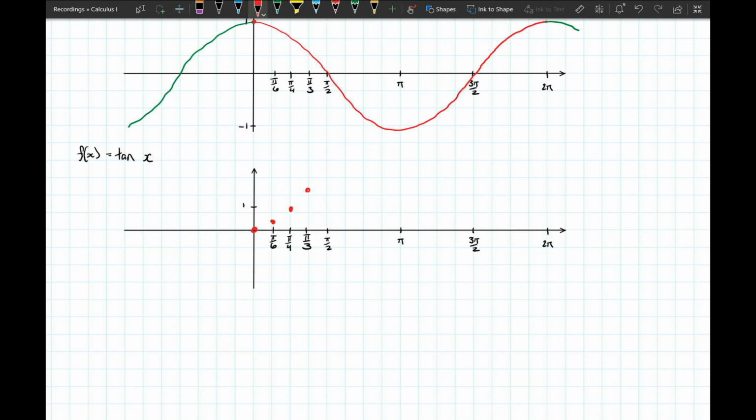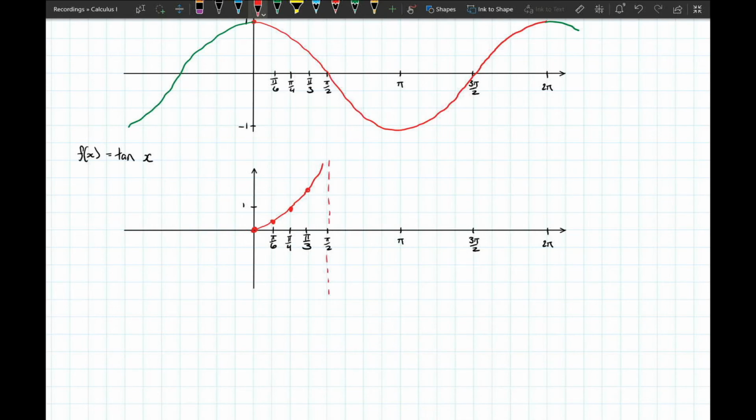At pi over 2, we have this very interesting behavior, because the ratio of y over x just keeps getting larger as we get closer to the top of the circle. We know that x is getting very close to 0, and y is getting very close to 1. And if you take 1 and divide it by a very, very small number, it gets very large. We'll look at that behavior more when we talk about limits later on. You can imagine that this is just going to continue to increase and increase, but it's undefined at pi over 2. We call that behavior an asymptote. But we'll talk about asymptotes a lot more later on.